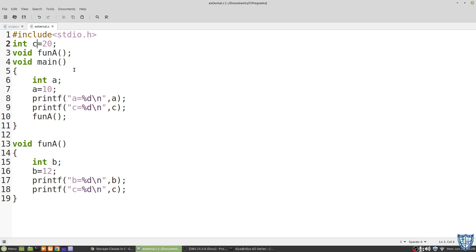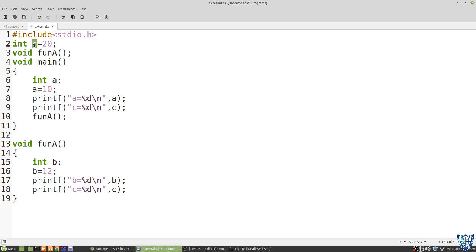And what will be the lifetime of the external variable? It will be till the program lasts, not till the function lasts, but for the entire lifetime of the program, the value inside the external variable will be remembered by the variable. So the lifetime is till the program lasts.